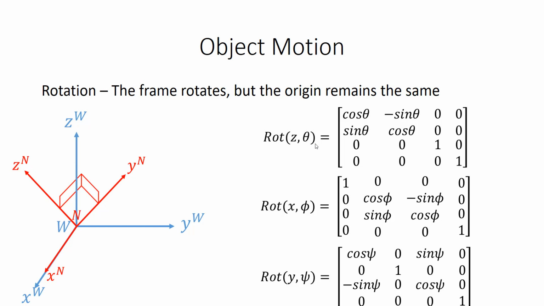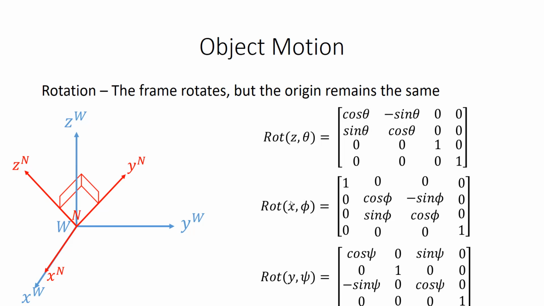If we want to rotate around z, the z axis of W, we can rotate some amount theta. To represent that, we would have cosine theta here, sine theta here, then negative sine theta and cosine theta. Notice that the values in the third row don't change. Those are all just 0, 0, 1. And the values in the third column don't change either. Those are all 0, 0, 1, and then 0. The reason is that this third column is basically the z-axis, so nothing's going to be changing relative to z. It's only changing relative to x and y. So those are the only ones that change.